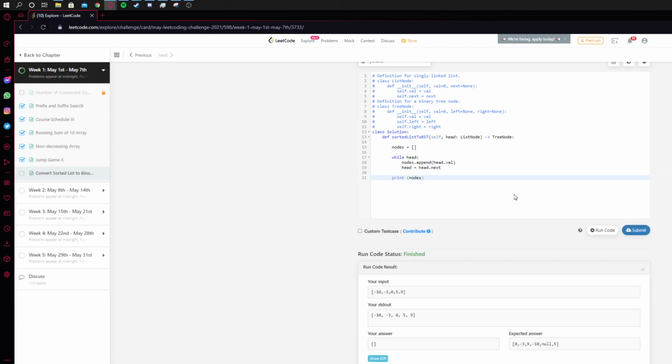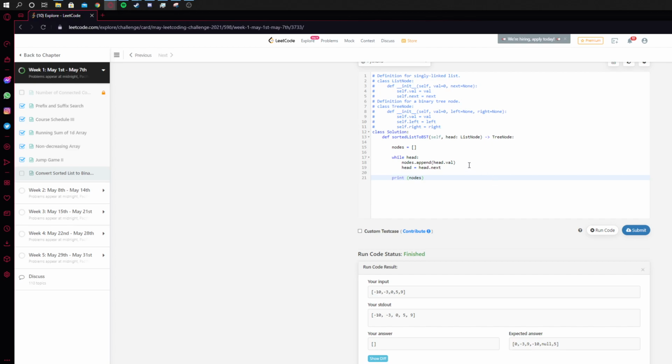Okay, to build a binary search tree, you need to make sure the elements are in the proper order. So if you start with -10 as the head, then you're basically screwed, because then you're going to be setting everything to the left, well, no, to the right, and that's not balanced. So I think the optimal strategy typically is to use the middle node as the head, because it's sorted already. So you pop that out, use that as the head, and then everything to the right and everything to the left should be the left tree and the right tree.